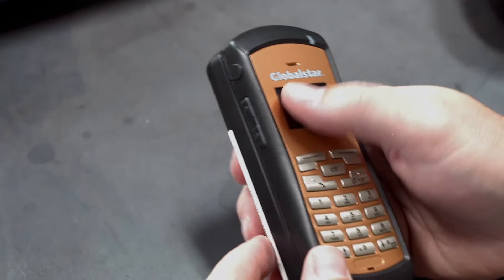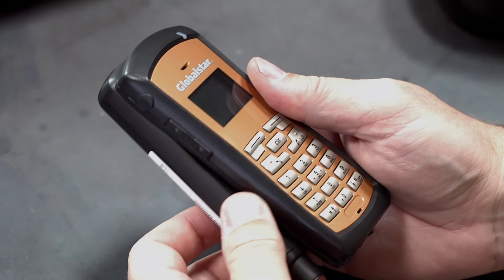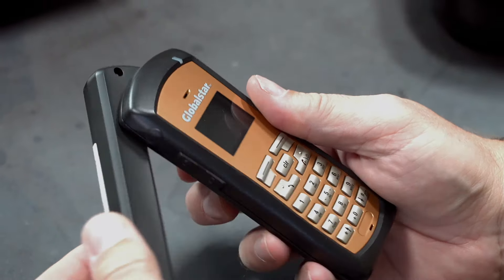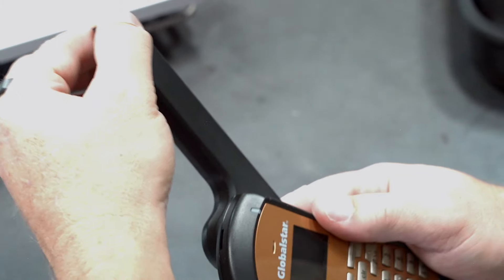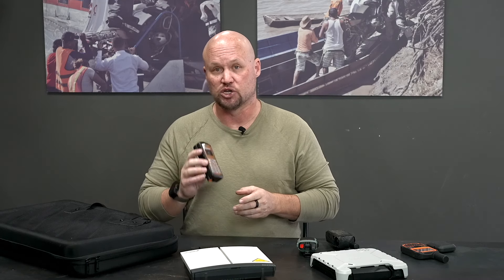Moving up to satellite phones — I've got a couple of units on the table here: one that uses the Iridium network and one that uses the Global Star network. We have found that the Global Star network tends to be less expensive, but it has also been the least reliable. We've had big periods of downtime. When I was in Australia during Expedition 7, I had no means of communicating on the Global Star network. It also doesn't work at the poles, at high latitudes, or in some places in Asia and Western Africa.